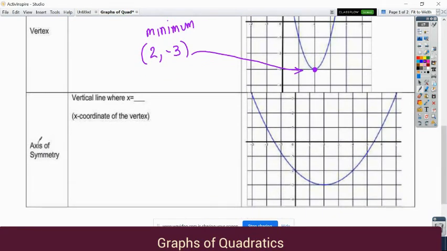Lastly, a quadratic has an axis of symmetry. The axis of symmetry for us is always going to be a vertical line. And remember symmetry from when you were in elementary school and you talked about where can you fold a heart in half, where can you fold a butterfly, so that both things are going to be the same. That's the same idea here. Where can you fold this graph so that one side can fold over on top of the other side? So it's this vertical line.